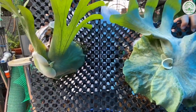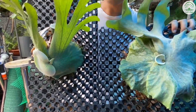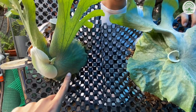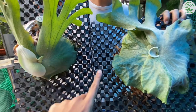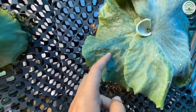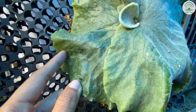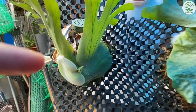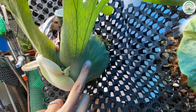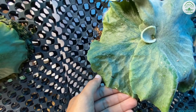The first thing to look at with the Platysterum Superbum and Platysterum Grande would be the veins. Here is a Grande and you can see that it has fewer veins compared to a Superbum. You can see that the veins are more definitive in the Superbum. One thing to note is that there are fewer ridges in the Grande, and it's rather smooth when compared to the Superbum, where it has ridges all around it.